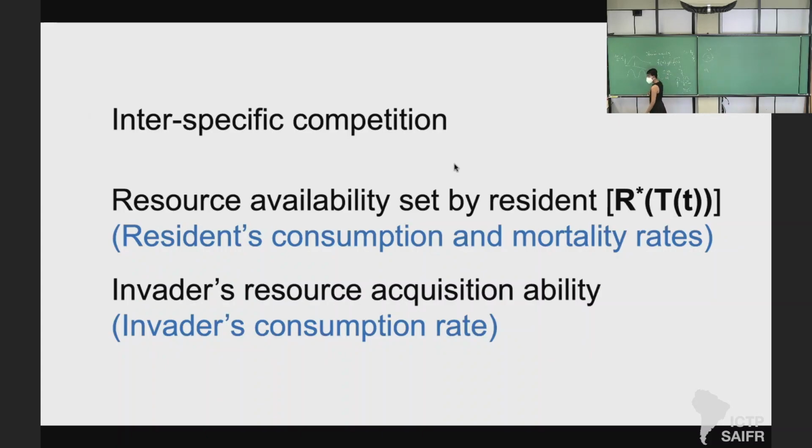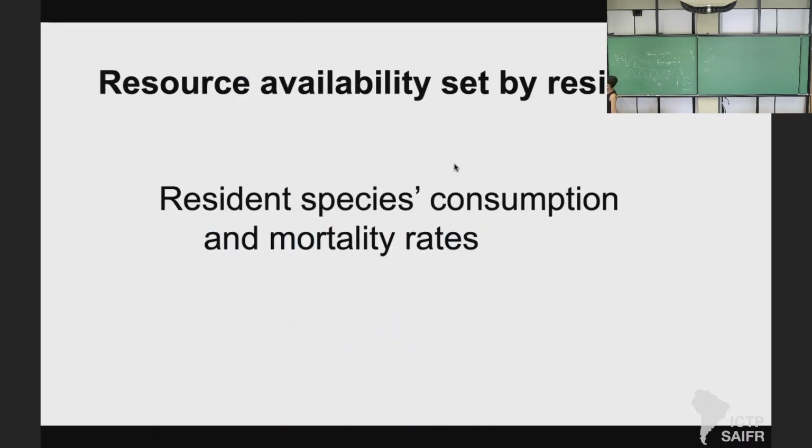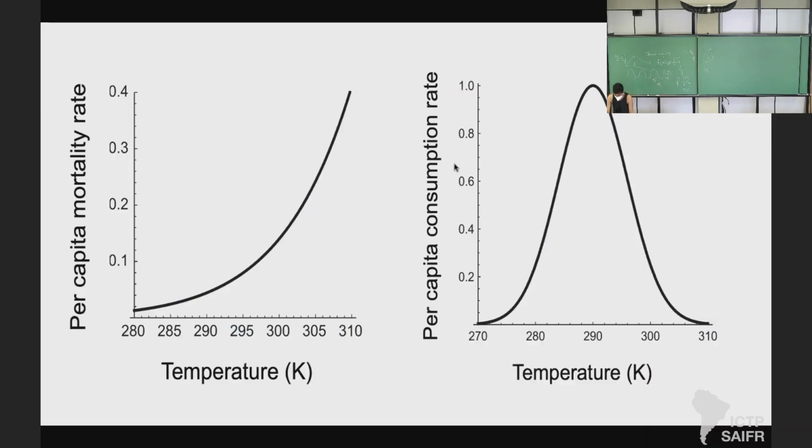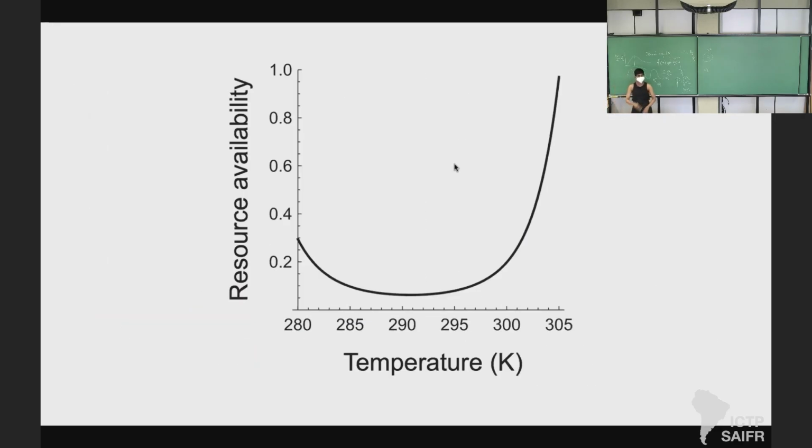We need to see the multiplicative effect of that. And so we now need to actually work out what the R star looks like. That's R star, right? But what does the temperature dependent R star look like? It's non-linear, so it's a multiplicative effect of this and this thing and this thing. You divide this thing by this thing. So yeah, I got ahead of myself. So you have, that's mortality, this is attack rate, right? And how does that work out? It looks like this. And it's nothing like the other two.